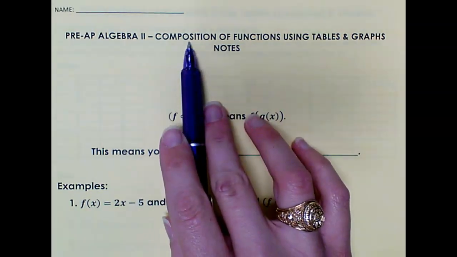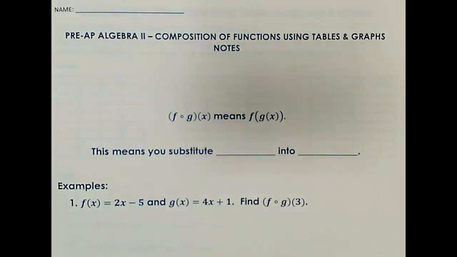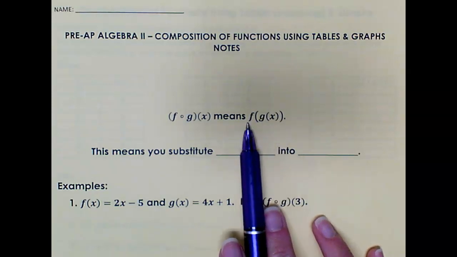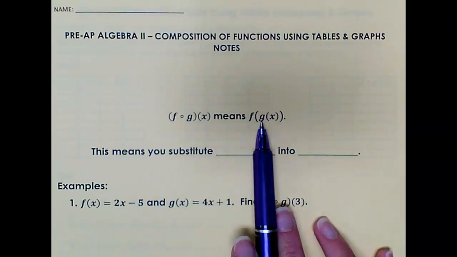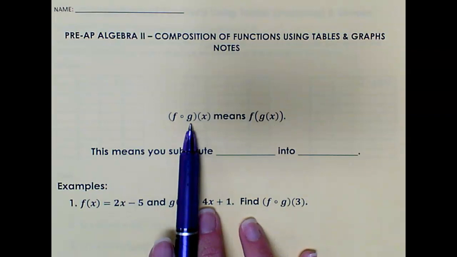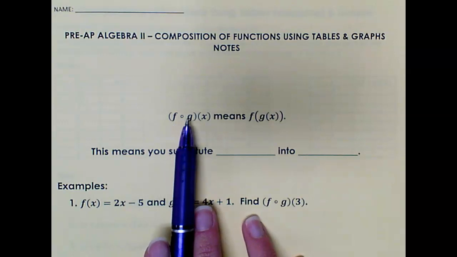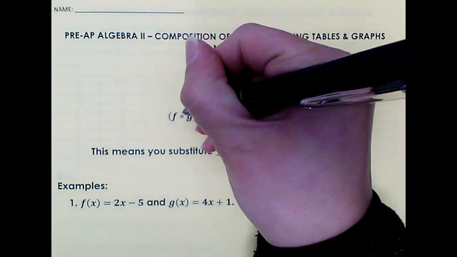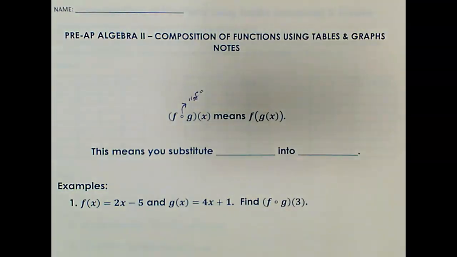Composition means to put together. And so if we're putting together functions, then that means that we're going to be dealing with more than one function while we compose them. Typically, you end up with a composition of functions looking like this, and the way that you pronounce this is f of g of x. You will also see this, and sometimes people call it fog, but what this means is f of g of x. This little symbol right here, you can think of it as meaning of, because that's the composition of functions that's happening.